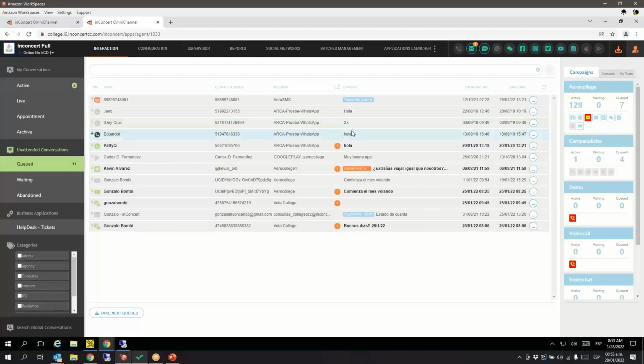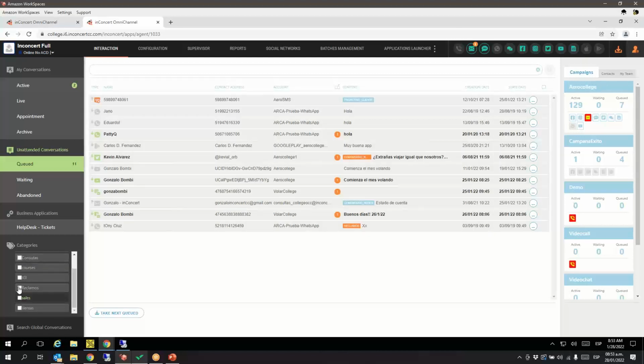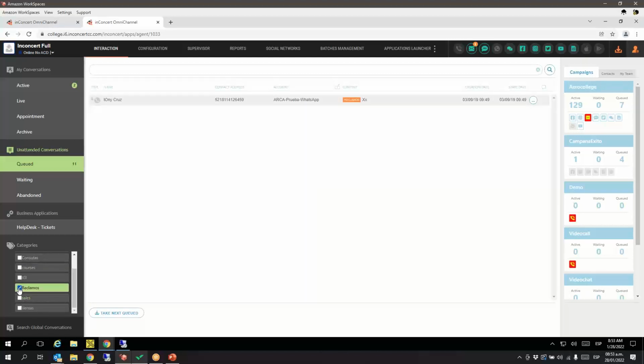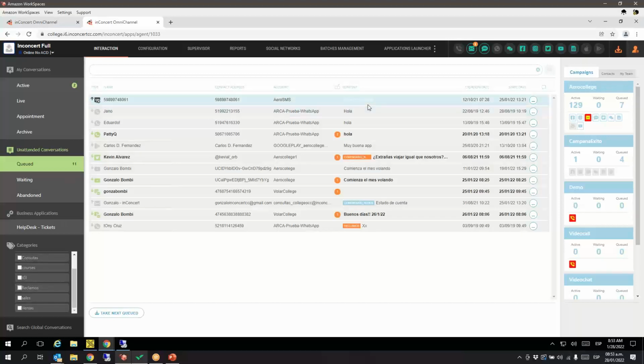And maybe I can set up here already to know this is not a disposition. This is helping me. Oh, I already know this is a complaint. Okay, and here I have my categories, my labels, for example. I can filter here, show me only the claims. Okay, the labels works for the campaign, and anyone on the campaign can assign a label. For example, I assign this label on the queue. I haven't even taken that, and I already labeled that as a claim.